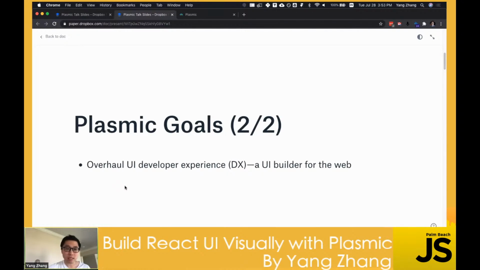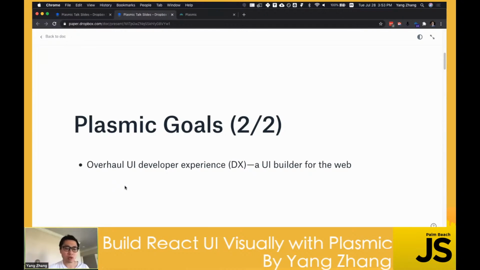Now, the second reason is a little more selfish, for developers, just wanting a better and rethought development experience for those of us working on front ends. What I mean by that is being able to build a lot faster and get rapid iteration and instantaneous feedback, and at the same time eliminate an entire class of visual bugs or QA or related tooling that you might have to employ today.